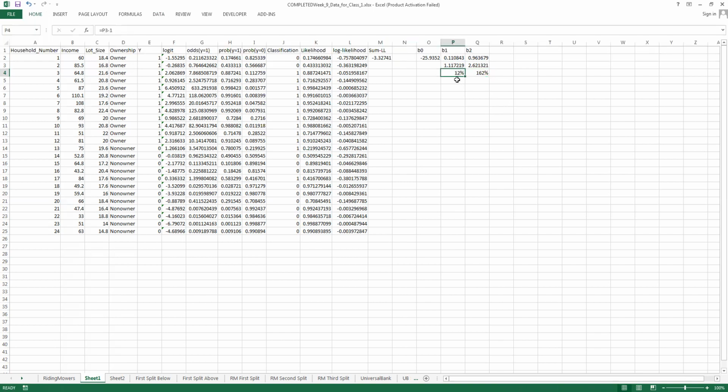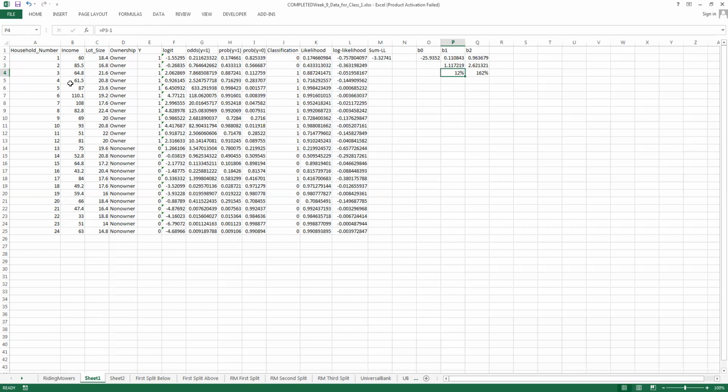What does this 12% mean? This tells me that for B1, which was income, in thousands of dollars, for every additional $1,000 of income, your odds of owning a lawnmower go up by 12%.